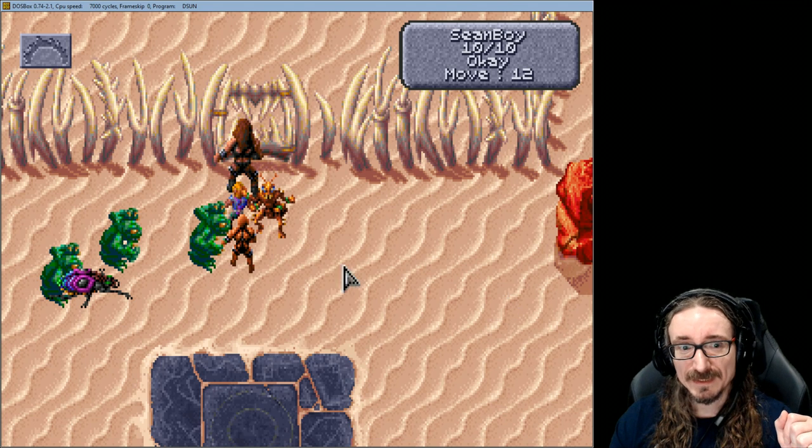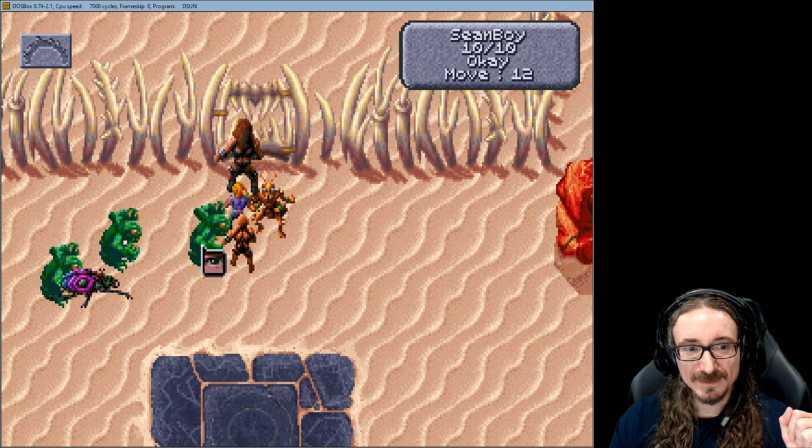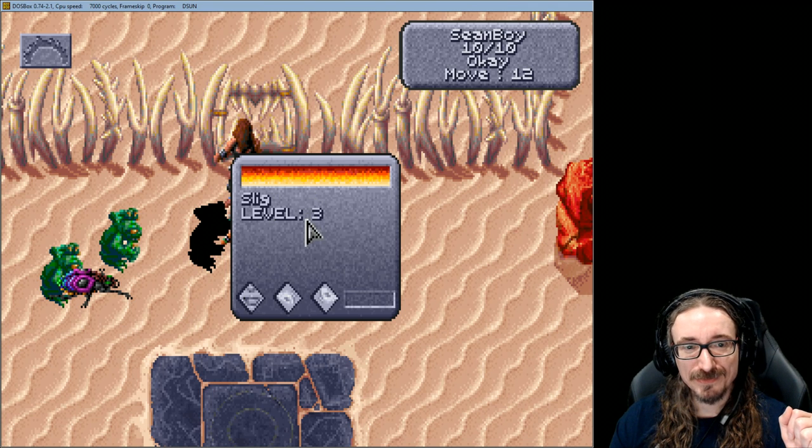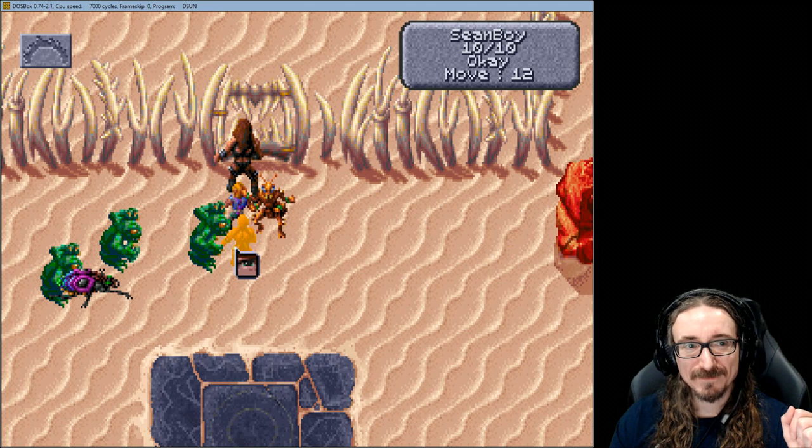Or we can actually take an action. Now, let's see. If I right-click, I can go through. I can look at him. Let's see what that does. Try to talk to him. Slig! Level 3. None of these options will work yet.